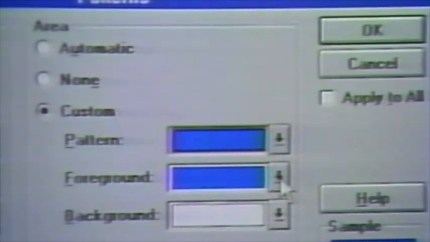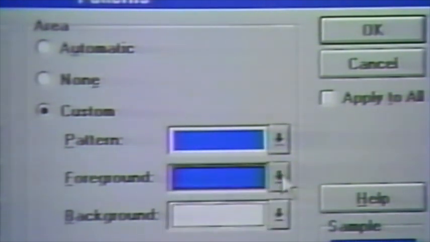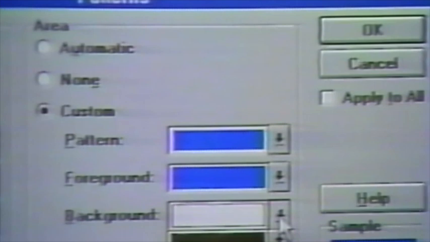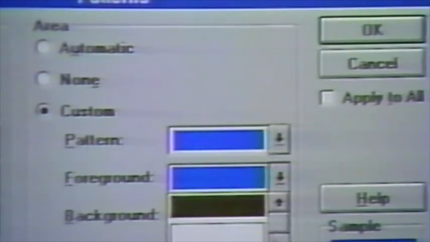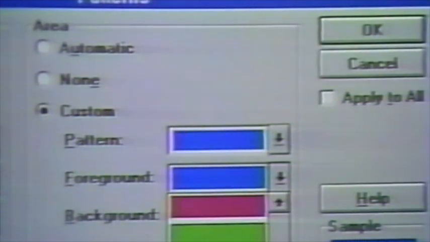The foreground color box also allows us to choose the color for the foreground area. We can also choose a background color. Scrolling through the choices, you can see the different colors that we can choose from.